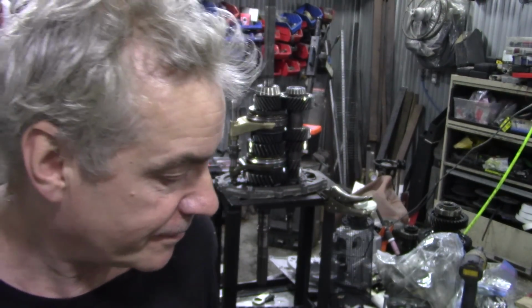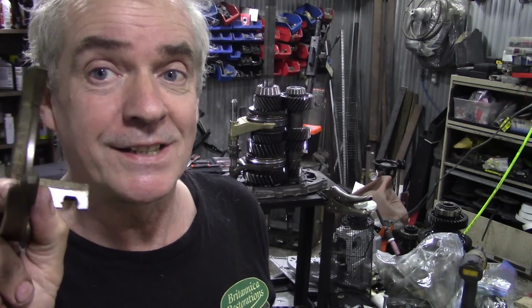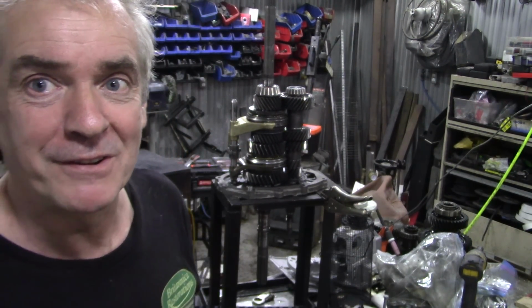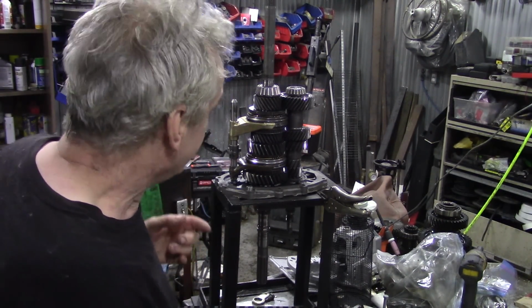So if you find that your selector is not quite going into gear, it's crunching, and you've got your gearbox bits, check these. And this is a good one to check because there's hardly any wear in it. They don't really do anything. I mean, you might only put it in reverse once a day. You never know, do you? But that's what you're looking for.